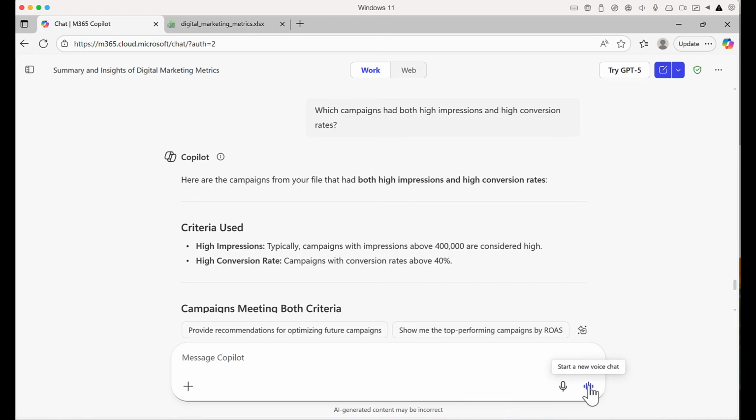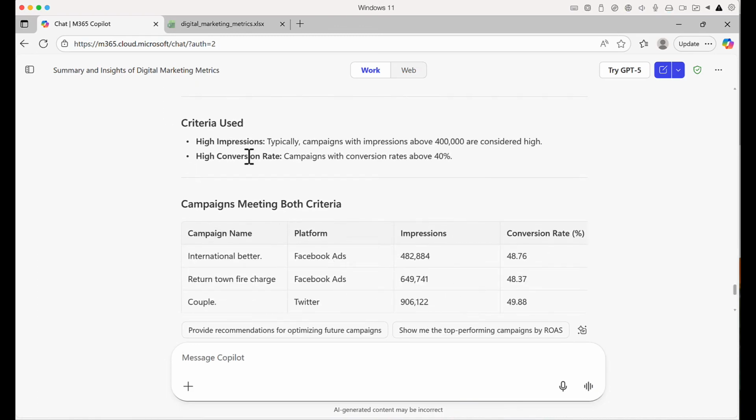Now you can see that this is the criteria that it used. Of course, if I had different criteria that I wanted Copilot Chat to use, all I would have had to do is ask. And then underneath, you can see all of the campaigns that did meet that criteria.